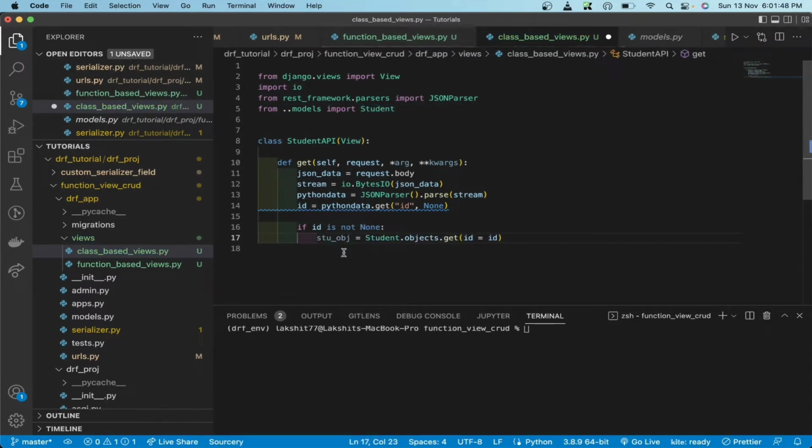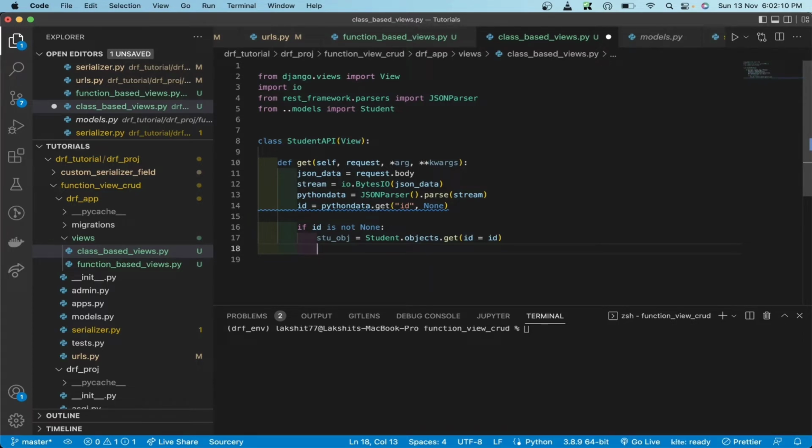Always have a proper naming convention. Since it is an object, we are naming it stu_obj, so that whoever refers to your code will have a better understanding of it. Now since we got the object, we need to serialize the data and convert it into JSON format so that we can pass the data to the front-end people. How can we serialize the data?